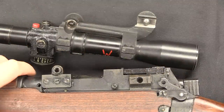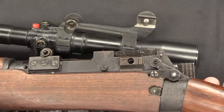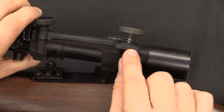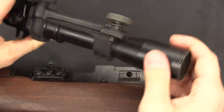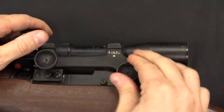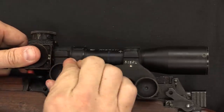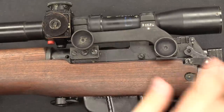Putting the scope back on: note that the front mount is just a threaded hole, while the rear mount has a three-sided trapezoidal block that pulls the scope in and centres it exactly so it returns to zero every time. Also notice that instead of lock washers, these scope mounting screws have little flat wire springs to prevent them from coming loose. So you don't need to over-tighten — finger tight is fine. You do not want to get a set of vice grips and crank these all the way down; it's not going to help and will in fact hurt things.